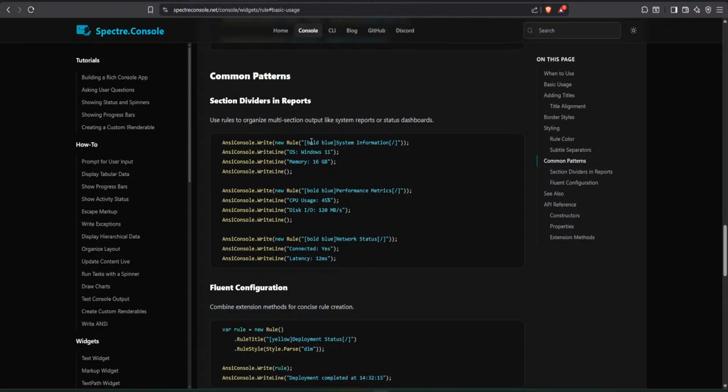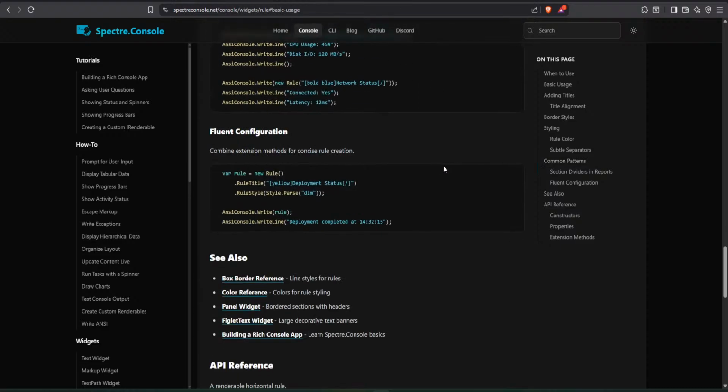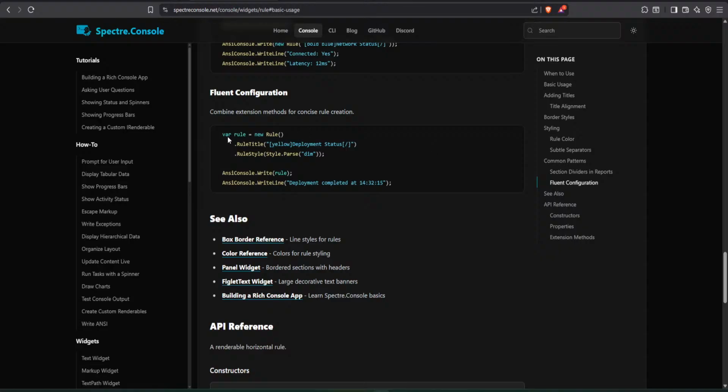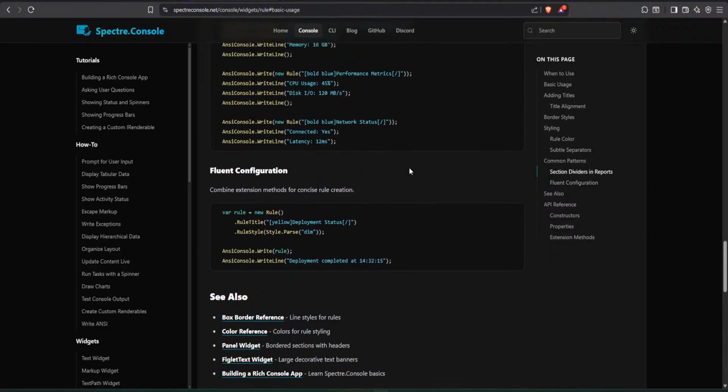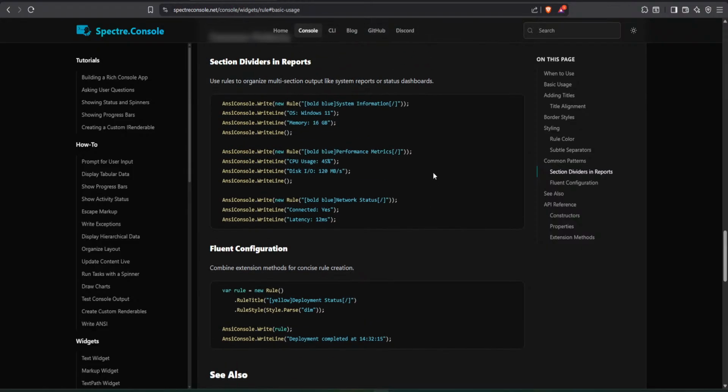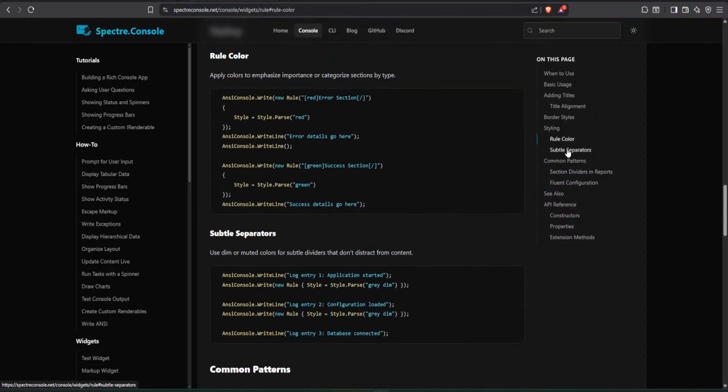So a rule and then information, metric, and configuration, rule title, and then rule style. Hmm. I'm looking for a dotted style. I would like to use that, but I don't see something like that. Green rule, and so on.